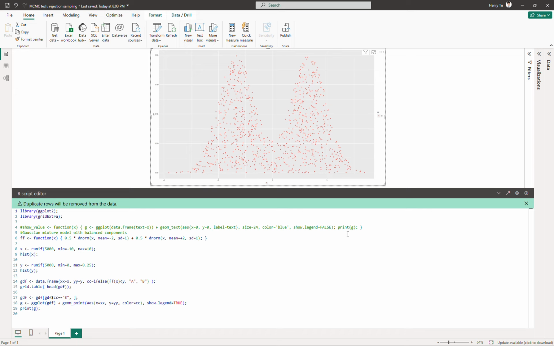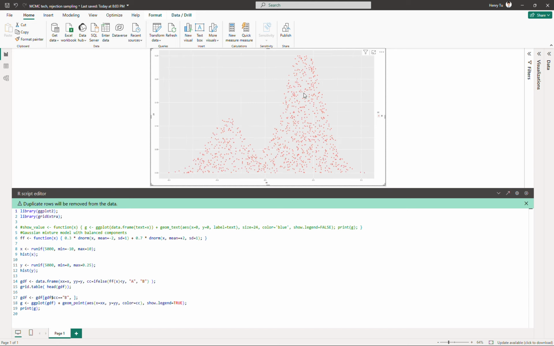Okay, let me change the parameters of the distribution a little bit. The first thing I want to do is make this not 50-50 anymore. I will make the weight for -1, which is this part, 0.3, and this part 0.7. So this means that 30% of the time I will take the sample from -2, and the other 70% will be taken from this one. So you expect this one will be lower and this one will be higher. Okay, let us see how it goes. There you go. So you see the 30% here and the 70% here.